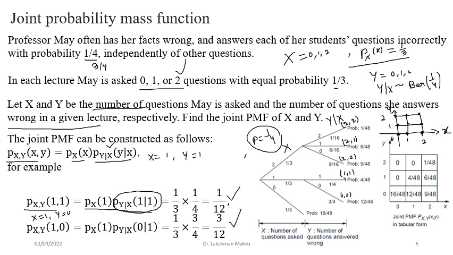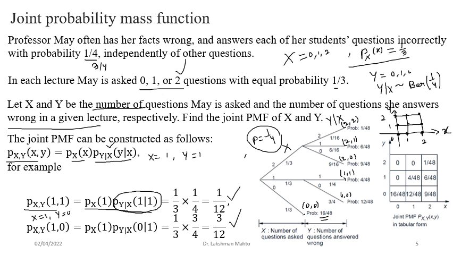All these leaves you can come up with. What is the name of this leaf? If x is equal to 0, then what would be the value of y? If x is equal to 0, y would be 0. So the name of this leaf is 0, 0. This point is 0, 0. So what would the probability be? This is the probability of x equal to 0 and y equal to 0.